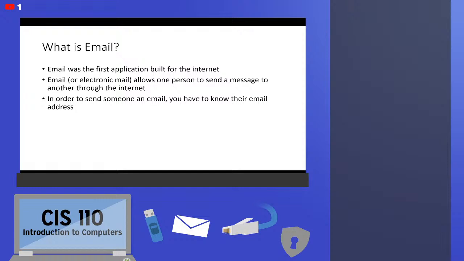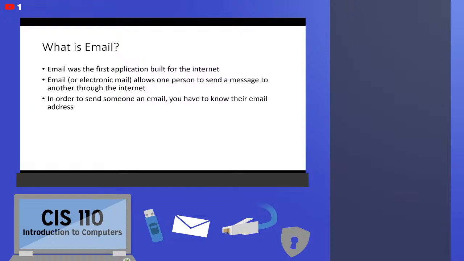And so that's what we're talking about here. We're talking about asynchronous communication. Regular mail is asynchronous communication. I send a letter, you don't have to be there to get the message. It's going to go through the postal system. You're going to get it. The same thing with email.